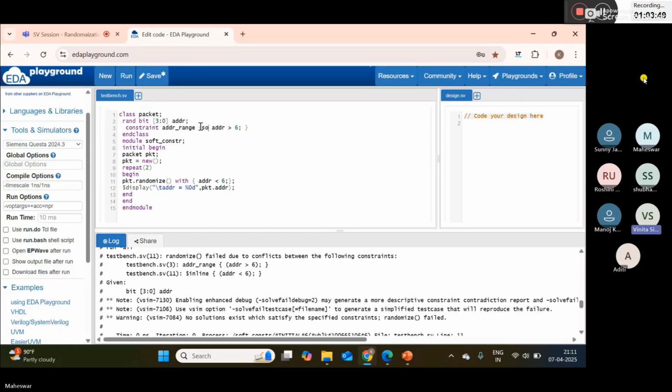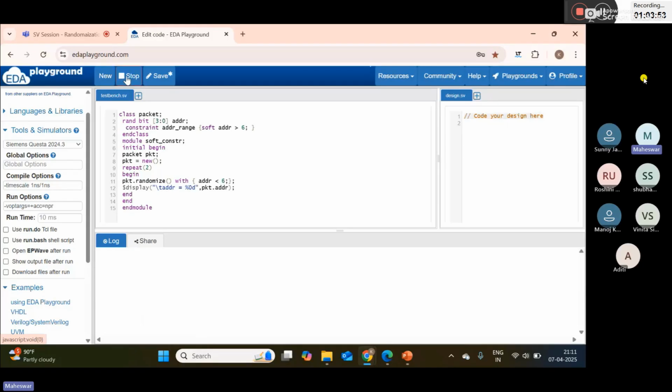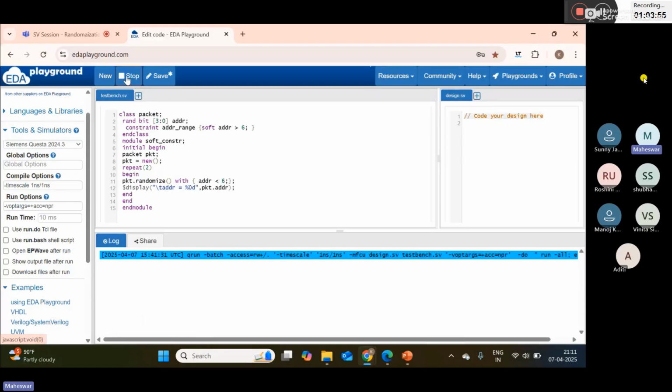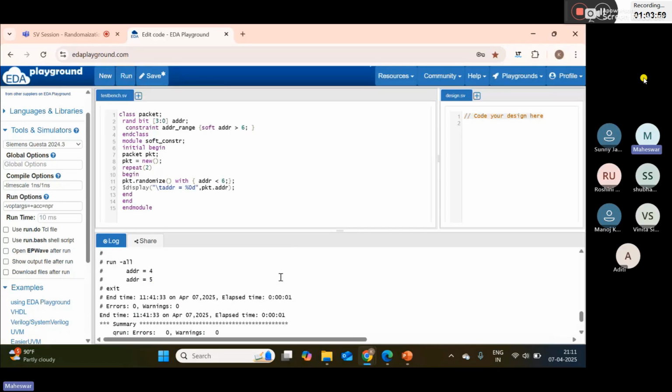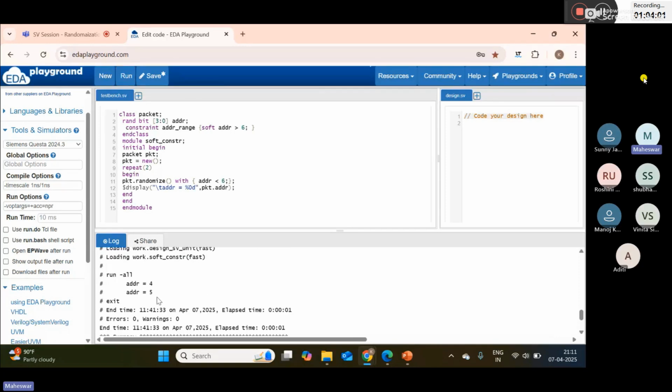When you are using this soft, it is prioritizing whatever inline constraint is there. At that time it won't give any error. See, you can observe here, lines 4 and 5. If I remove this soft constraint, both are conflicting, right? As I told in the earlier example, it is greater than 6 and it is less than 6. Both are completely opposite, conflicting, so it will give an error. I mean, it won't randomize because of the conflict.